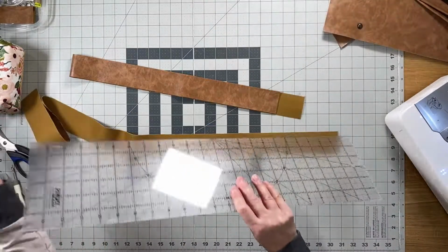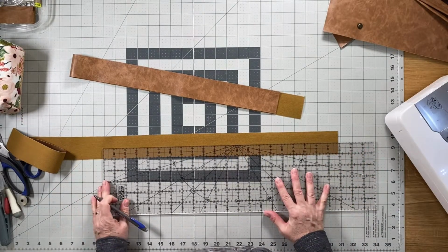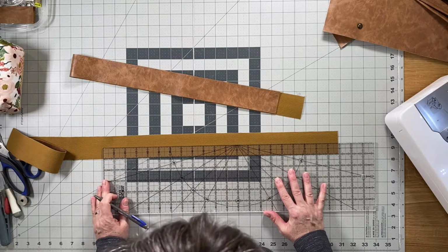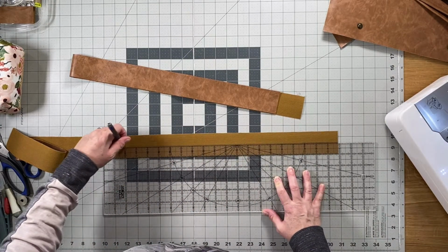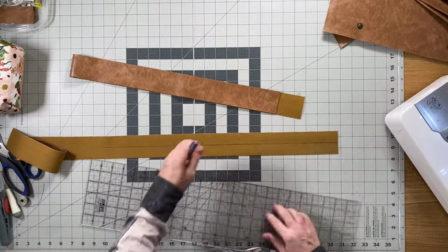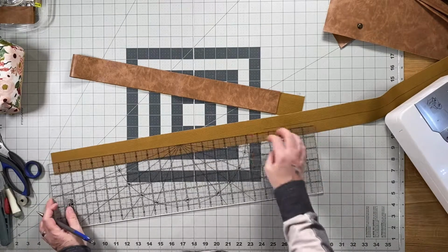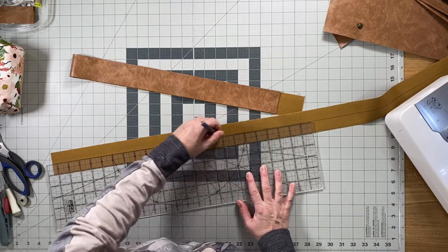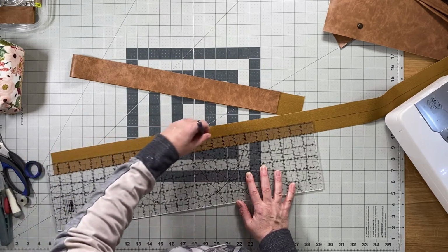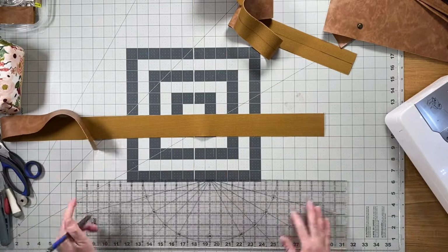We're going to draw a line on the wrong side of both pieces along the entire length and down the center, so it sits there 2 inches wide. The line is going to be 1 inch from either side. Okay, and for the second piece as well.